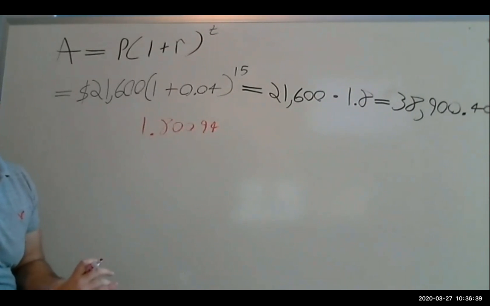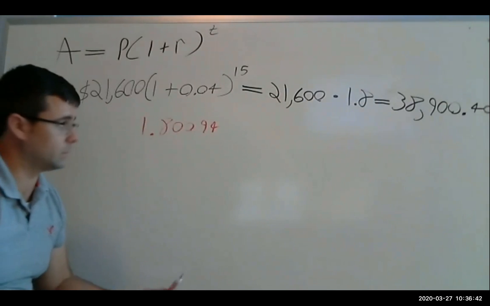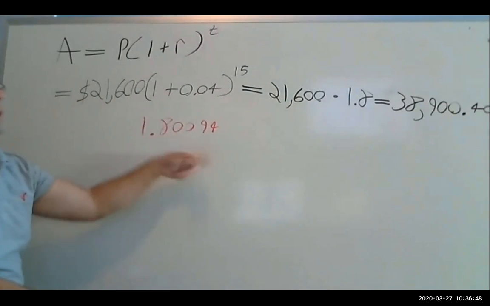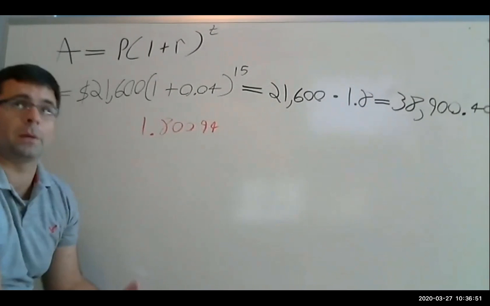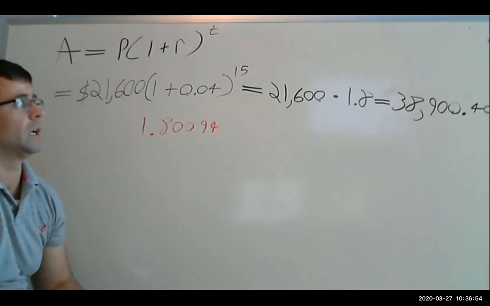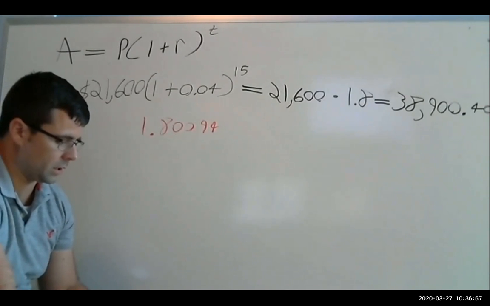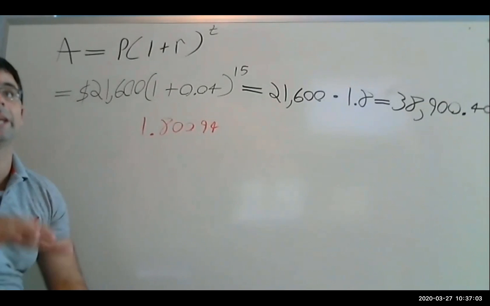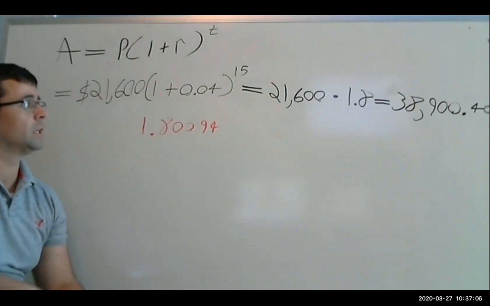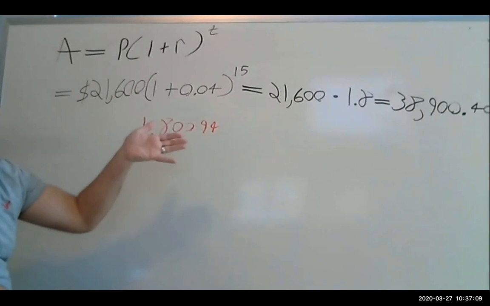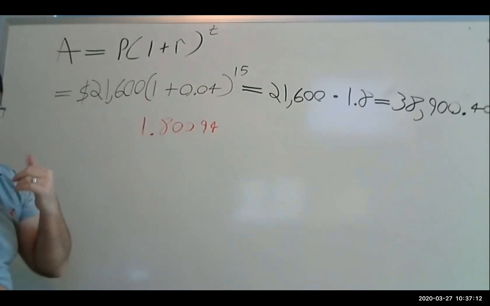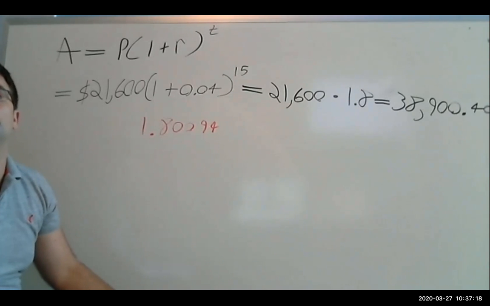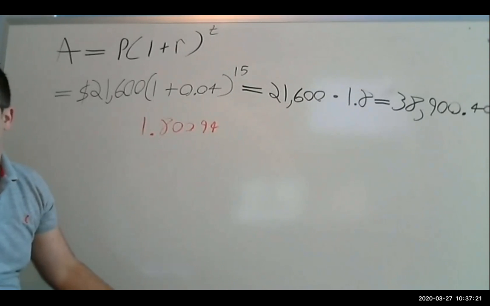All right, makes sense. When I wrote it, I didn't want to write all this extra junk, but I kept it in my calculator, which is usually a good idea: don't ever round until you're actually putting the answer in. Then you can do your rounding. If you round before that, you're going to get weird numbers, and if you do it enough times, it might end up being wrong. Okay, good call with that.